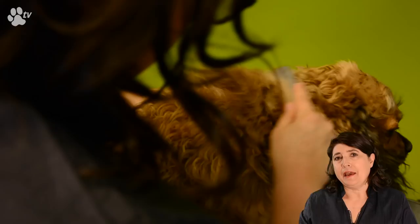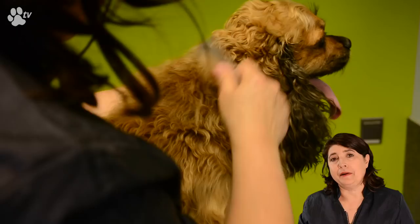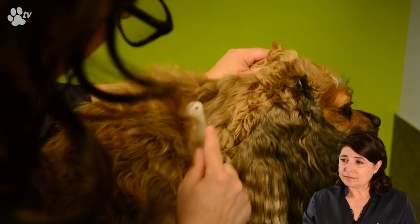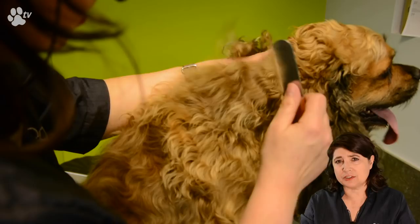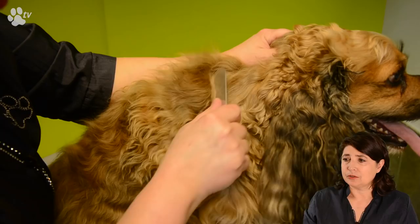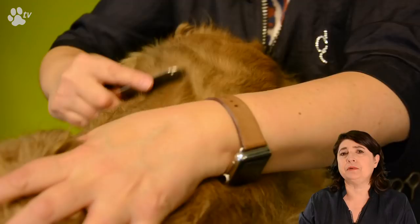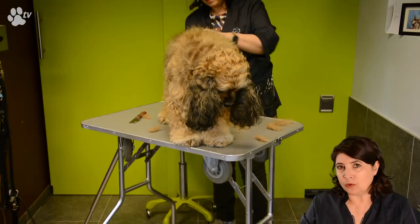Here you see me carding the coat. Carding is very important — the dead hair comes out of the hair follicle, creating space for new hairs to grow. The new hairs will be darker in color and better quality. Otherwise the hair follicle will suffocate and there won't be enough space to grow new coat. This is necessary even for dogs that are clipped or scissored. All terriers and hand-strip breeds should be carded so all the dead hair comes out. For carding or de-wooling I'm using the Showtech medium — not the fine but the medium, because this one takes out the most underwool.